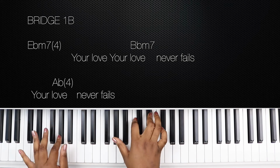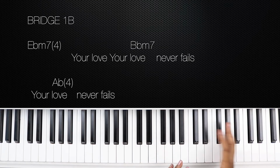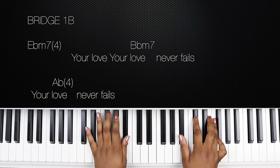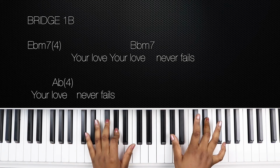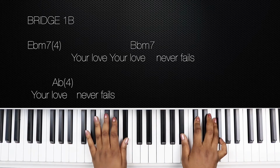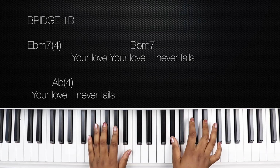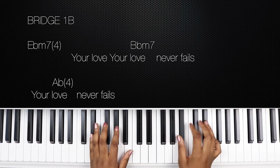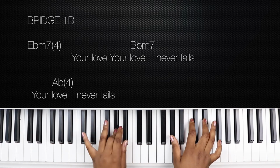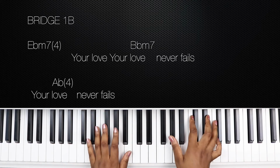So they do it 4 more times, but I would say a lot quieter. So I would come back up, further up in the keyboard, so we're higher. Your love never fails, your love never fails. That's 4 times. That's the 4th time. Here we go. 4th time.